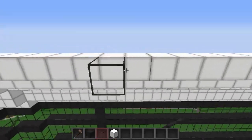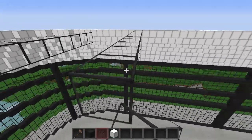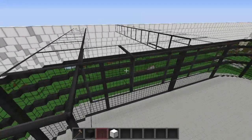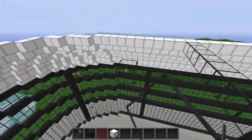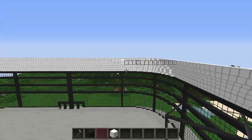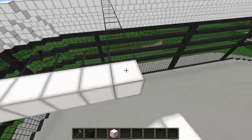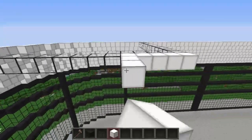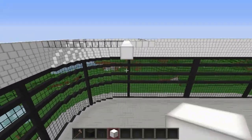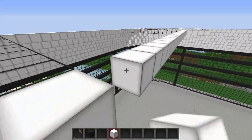And do the same here. 3, 4, 5, 6, 7, 8, 9, 10, 11, 12, 13, then go off until they join, and then you know that's going to be the corner again, and that should be in line with that, yep, perfectly, and it's going to have a glowstone rim all the way. I'll put this rim here just so you know, like that, and they should join up, yeah.